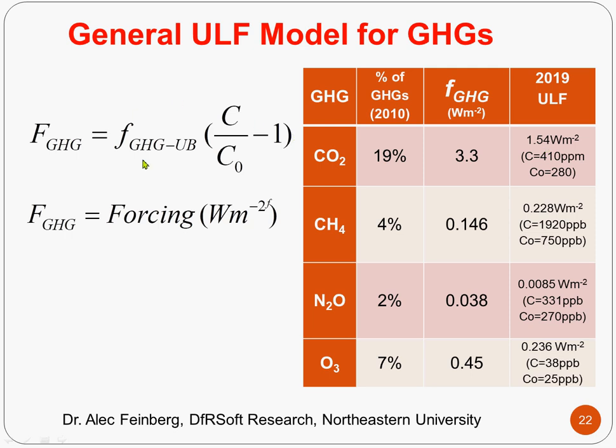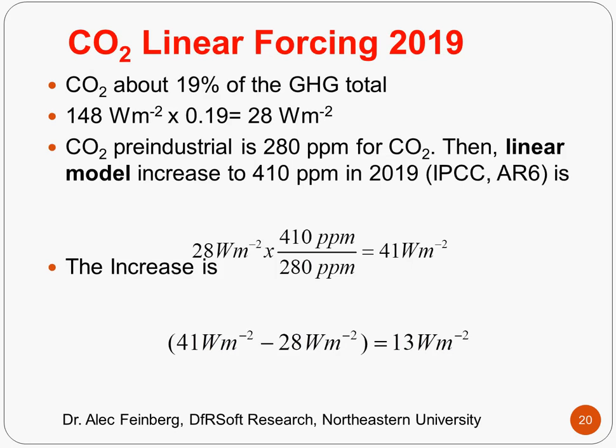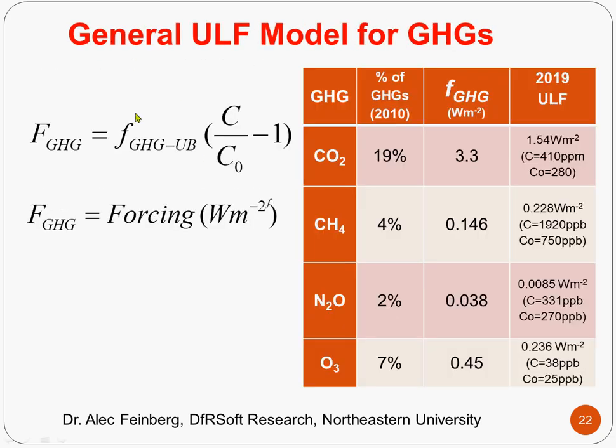Now, this is a general model that is for all the greenhouse gases, an unsaturated linear forcing model for all the greenhouse gases. So this is the general linear model that works out. So if we go through all these steps that we just did, this is basically what would come out.